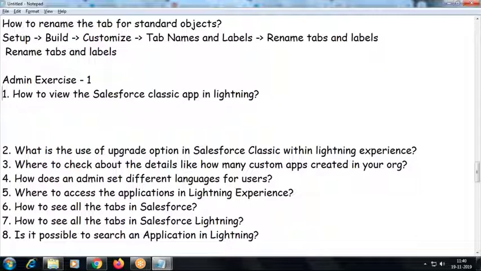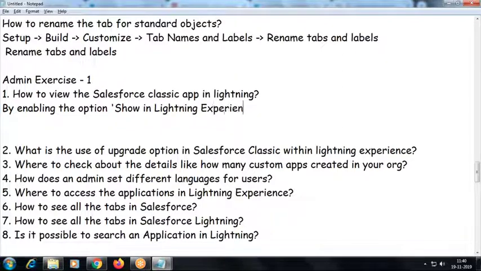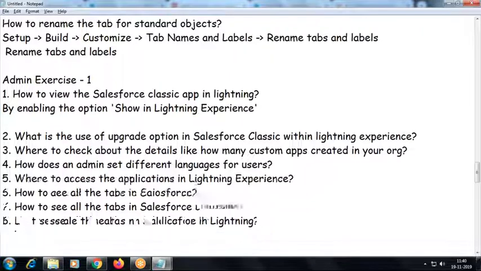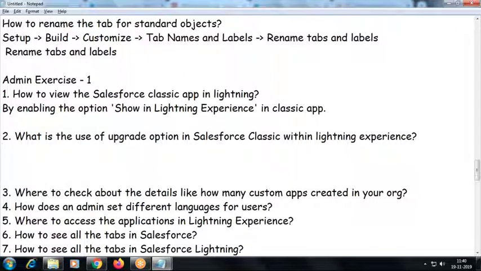So what could be the answer for this? How to view the classic application in Lightning? Classic app, am I right? Upgrade option. This will create one more new version of your Lightning application.